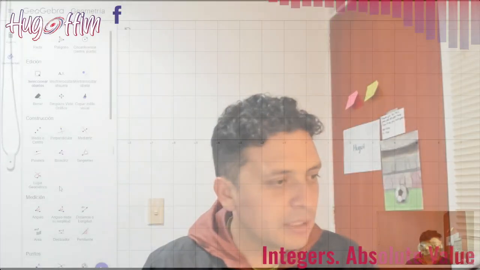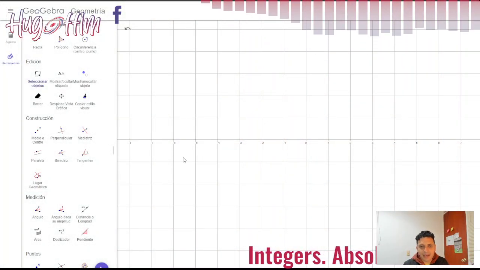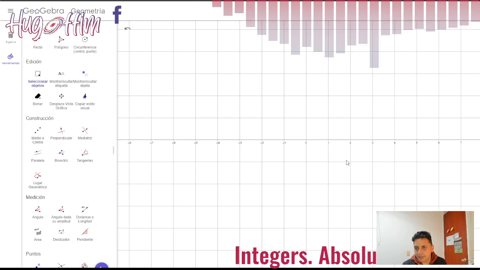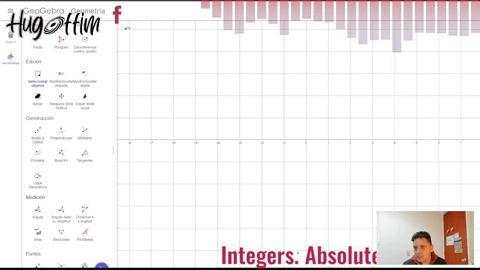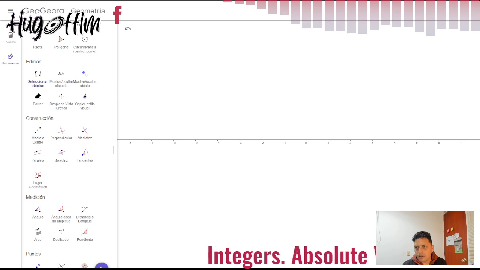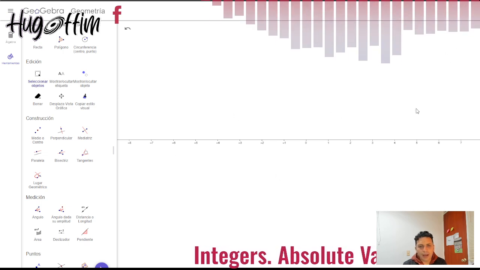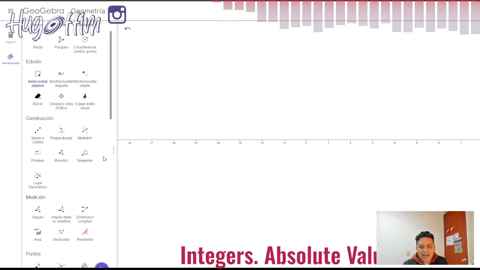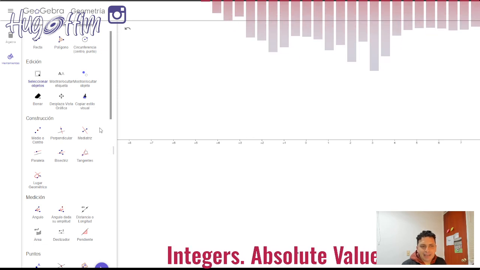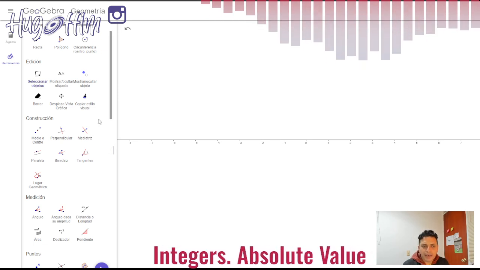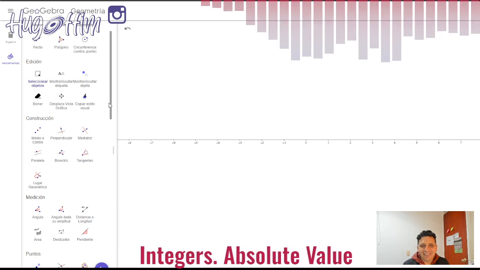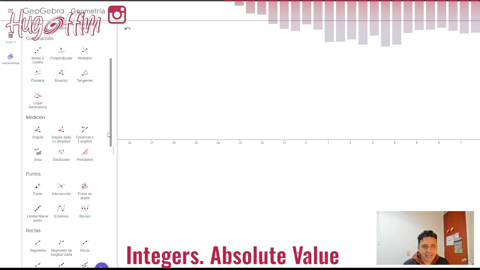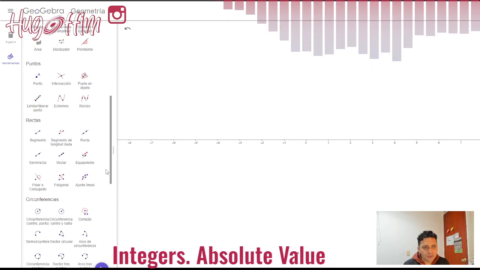I'm going to show you now the board. My board has an x-axis that is going to be my number line. I'm just going to erase this so you can observe what happens. I want you to picture negative numbers and positive numbers, or any number on a number line, as an arrow. So we're going to imagine that each number is an arrow.